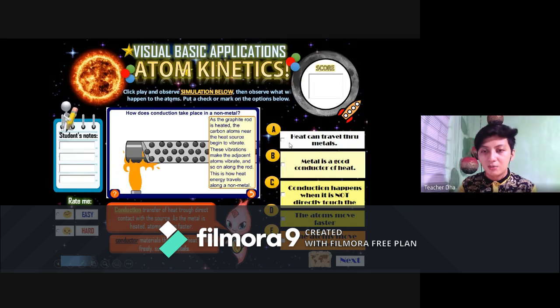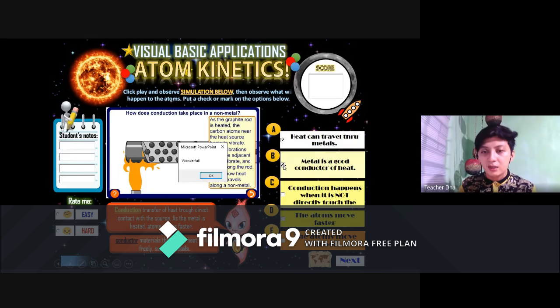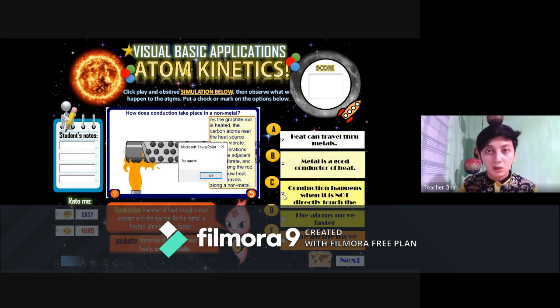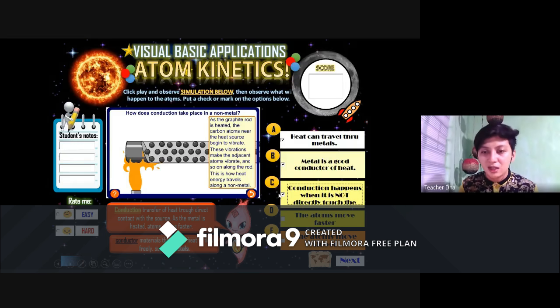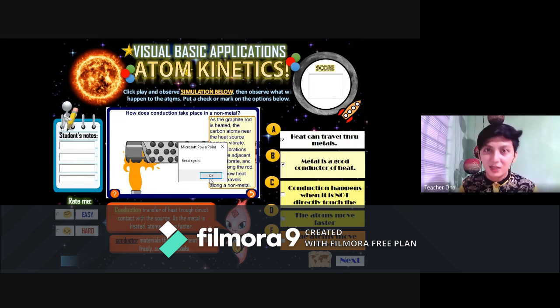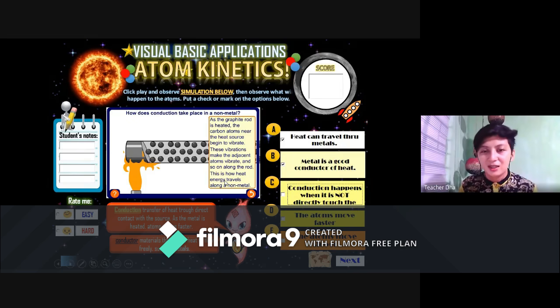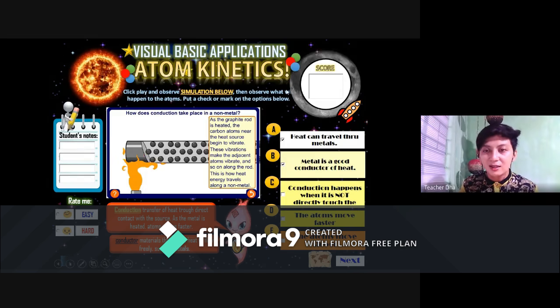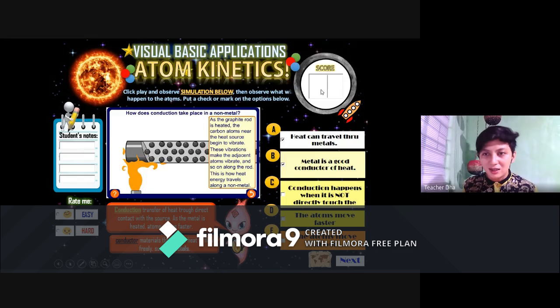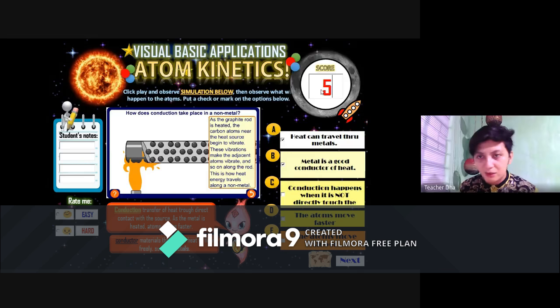So this is the checkbox. There you go. So you got it right, something like that. So wonderful. Like what I've told you a while ago, you can customize the message prompt box. So if you're wrong, try again. You can uncheck it and read again. And then this is the text box. In the text box, for example, if they got it all correct, you can put 5 there.